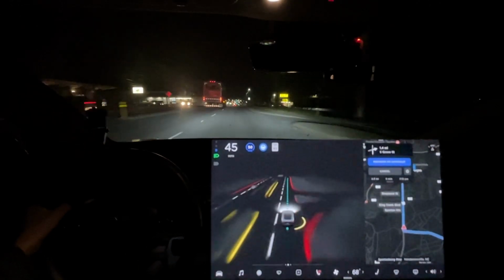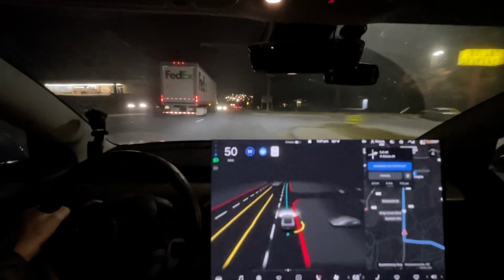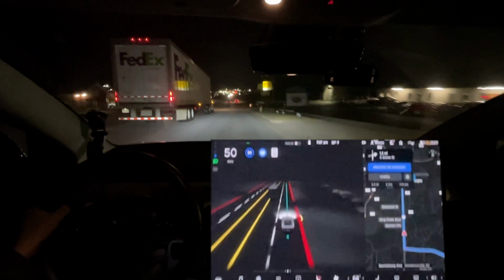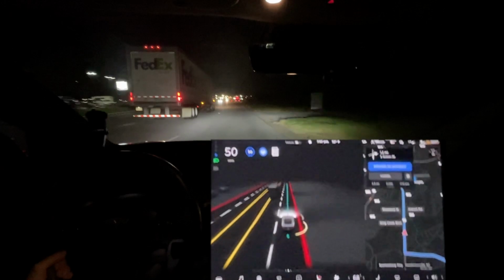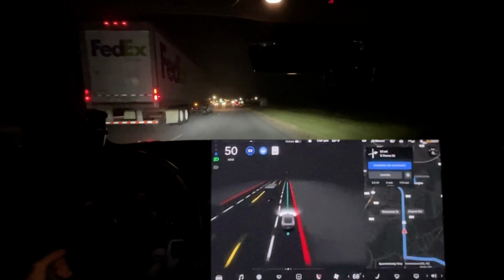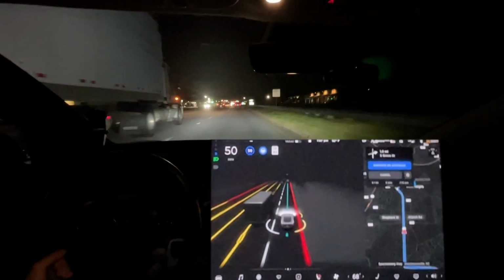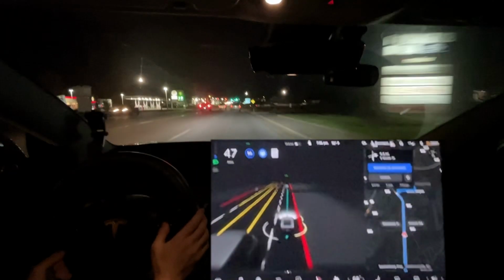It straight up did full acceleration around that corner. That was the complete opposite of chill. So I'm not sure what I was doing there. That's never happened in the average mode, so I'm not sure what was going on. I think it might have had something to do with me half pressing the accelerator to keep it from braking, even though it was good to go on that red. And then the light turned green, and all of a sudden the car is like, just go, go, go. For whatever reason, maybe something to do with me pressing the accelerator definitely affected that.